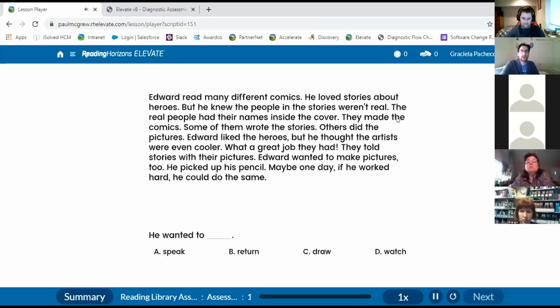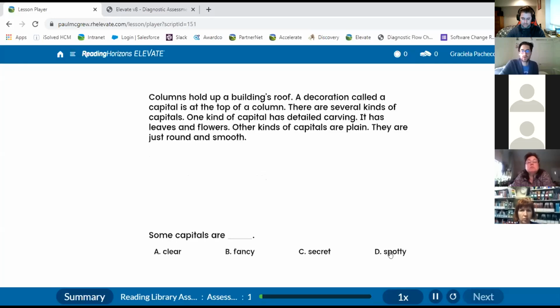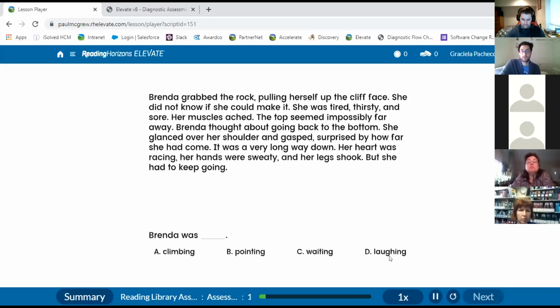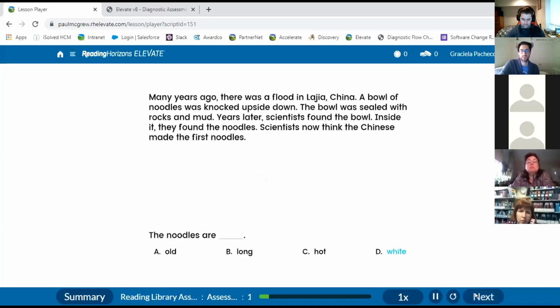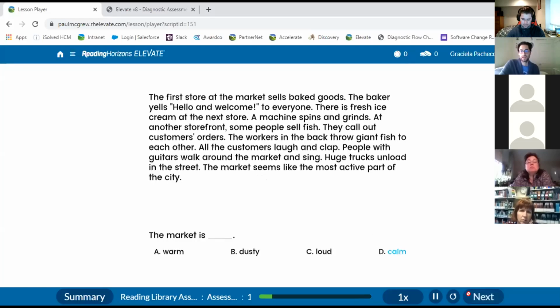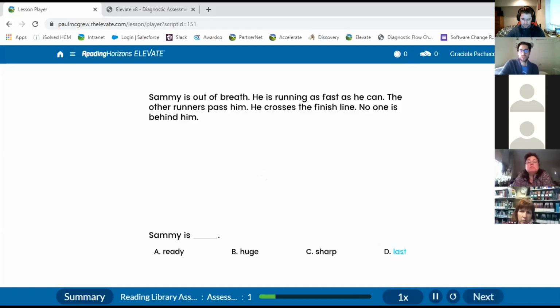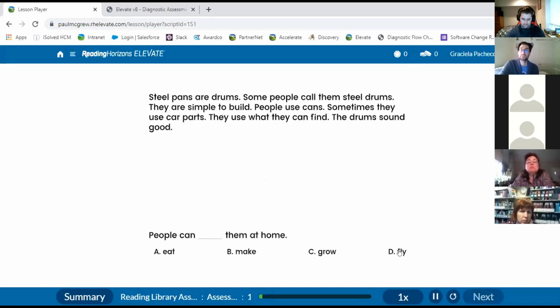The passages that they're going to be asked to read in this assessment are going to start off in medium difficulty. I'm going to just click through here. As they go along, it will adjust based on whether or not they get the comprehension question right. So we can see that it's adjusting in size and complexity. This assessment generally takes 30 to 60 minutes to take.